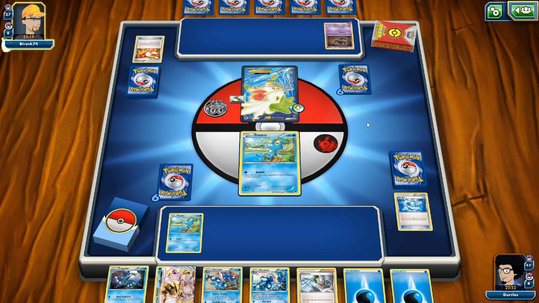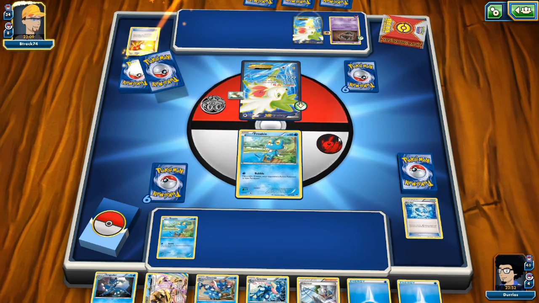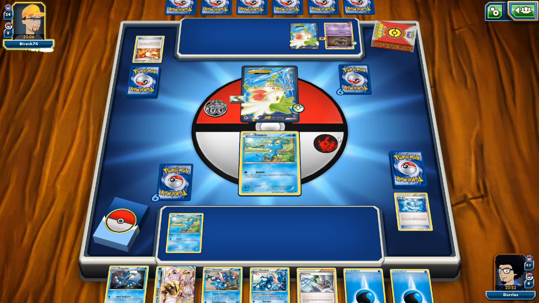Will he go for a Shaman? Or will he keep the Ultra Ball in hand to get a Trevenant Break? He's going to put the Shaman down. He already had another Shaman in hand. The Bursting Balloon is okay. We will not attack our opponent in the next turn.